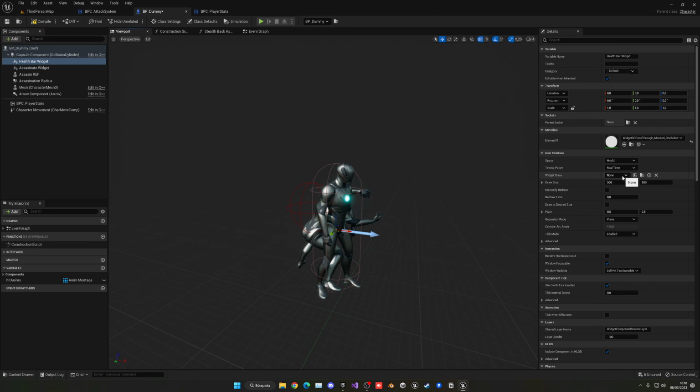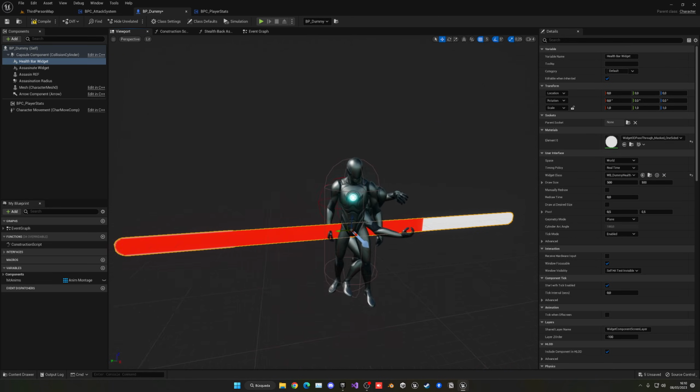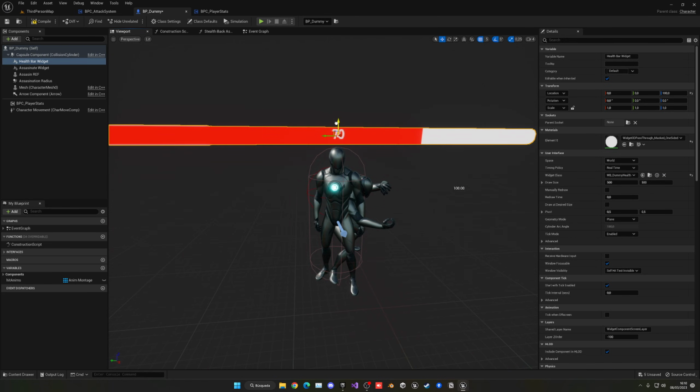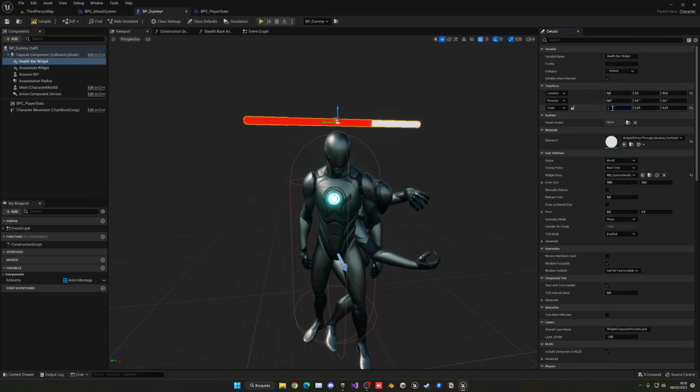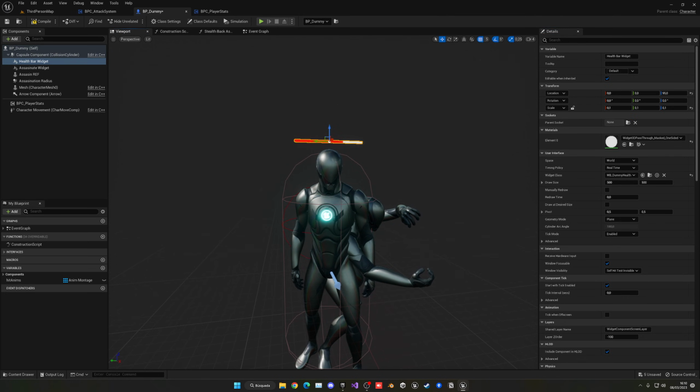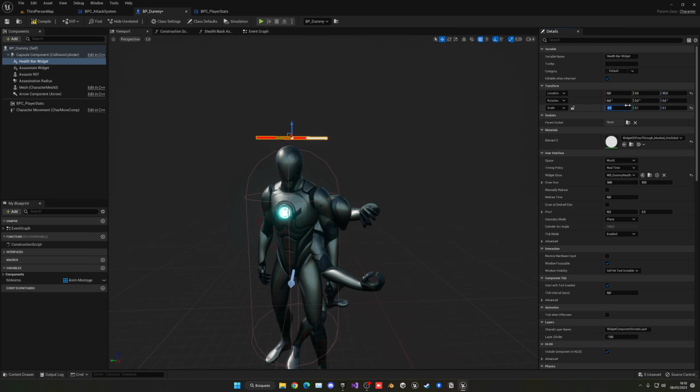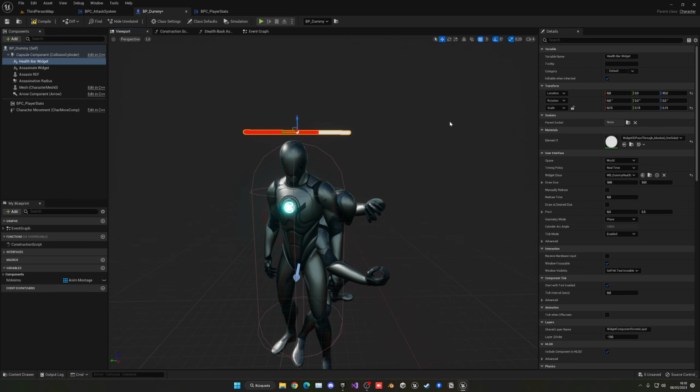And down here we can select the class to be the one that we have just created, so the dummy health, and then there we go. So we can just go up here, put it in the health bar, not on top of his head, and then just decrease the size so it matches a bit more of what we are searching for. And I think that 0.1 maybe is better, or too small. I kind of like it. 0.15. 0.15, there you go. Let's see, that's a bit better. Yeah, I kind of like this.